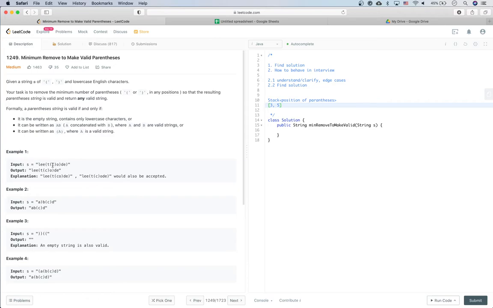And then after the C, we encounter a closing parenthesis. That's the time we find the matching closing parenthesis for a previous open parenthesis. So when we encounter a closing parenthesis, we see whether the stack is empty. If it's not empty, we just pop the top element from the stack, because we have already found a closing one which is the matching one for that. If the stack is empty, I would say that's an invalid closing parenthesis, which we definitely need to put into our stack.